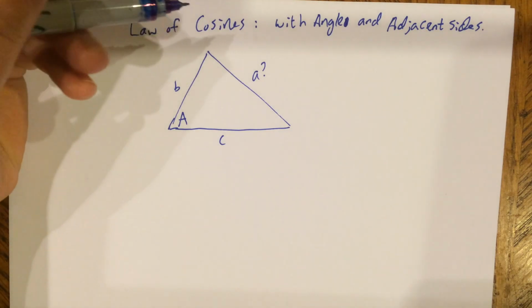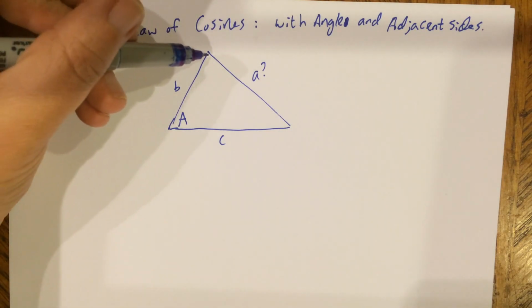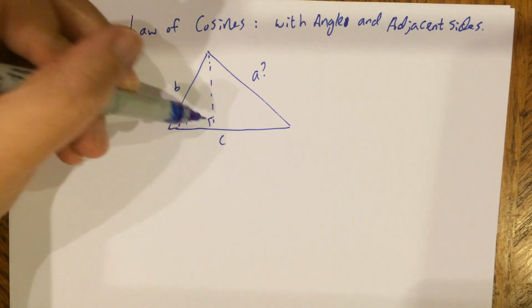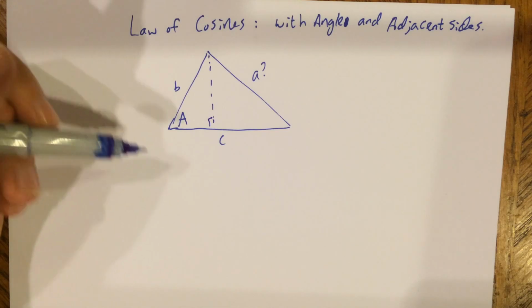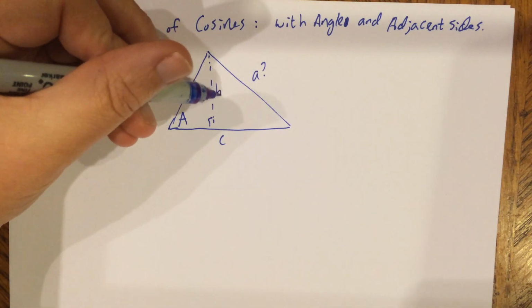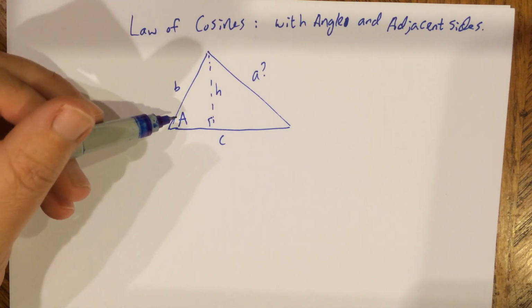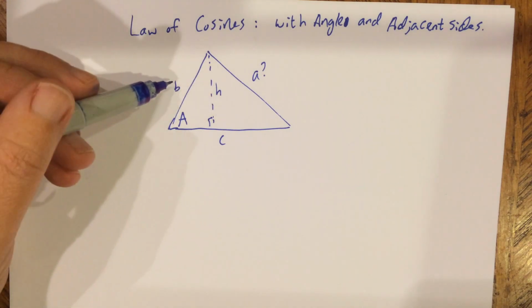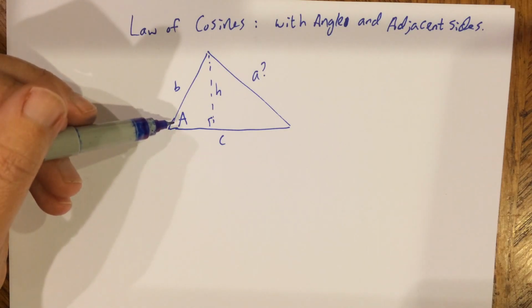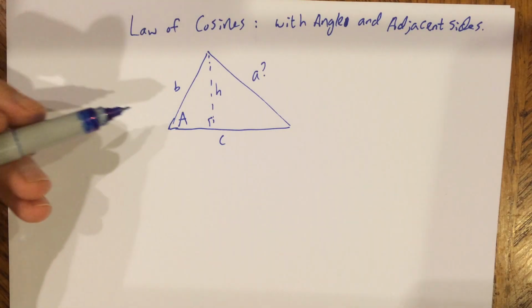So, okay, we're going to start out the same way we did before. Let's just drop down a vertical so we can get a right angle, and that way we can at least get two triangles to play with. And if I look at this time, I can again call this H. Since I'm using cosine, I probably don't want to set up sine of anything. That's just going to get me where I was last time. Plus, I only know one angle this time. So it is a right triangle though.